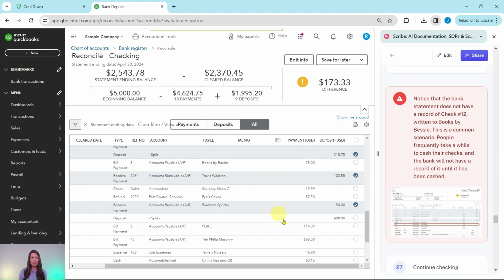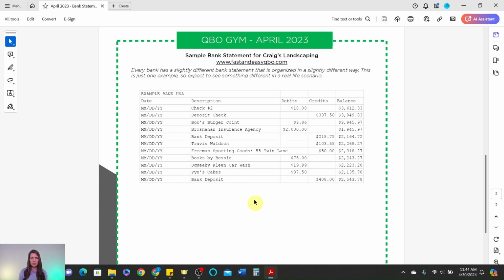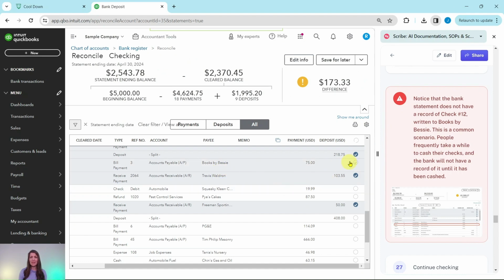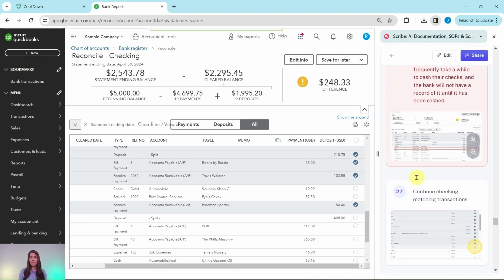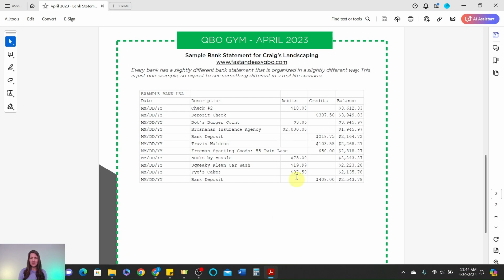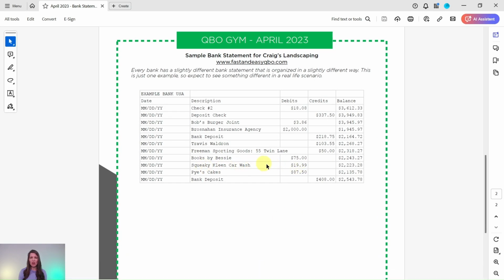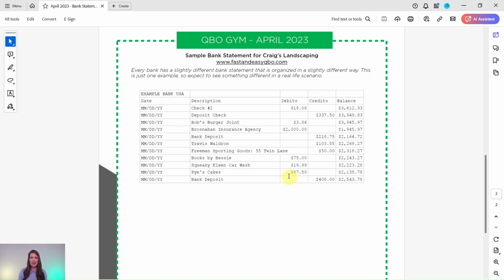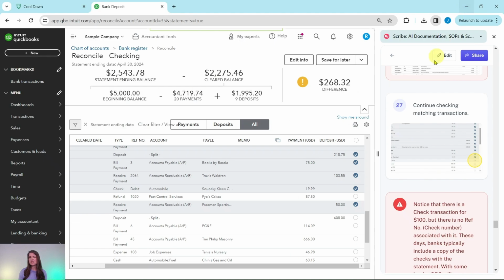This one looks correct here, this Books by Bessie for $75. So let's go back to that one and click that one off. And then we will see Squeaky Clean Car Wash, $19.99. And then we have Pies Cakes for $87.50.